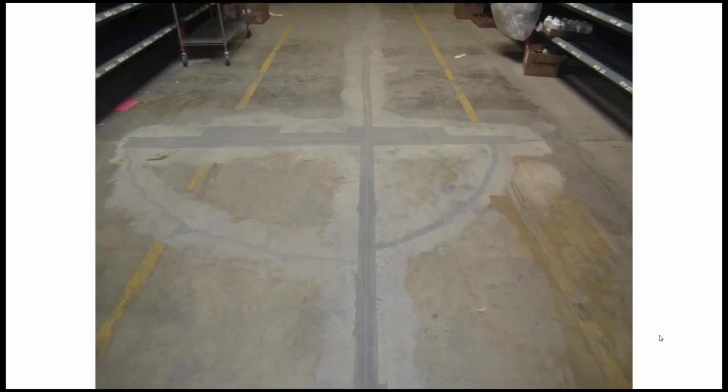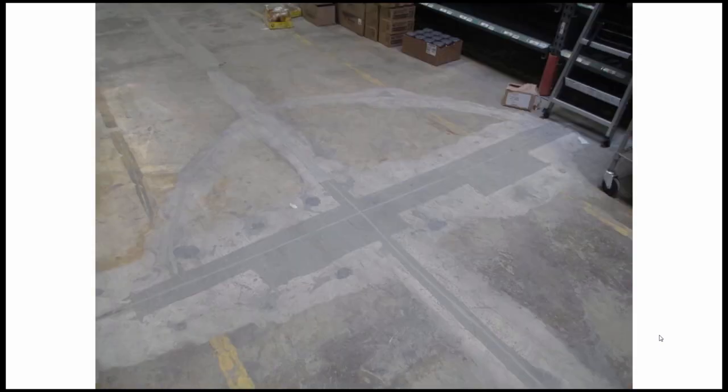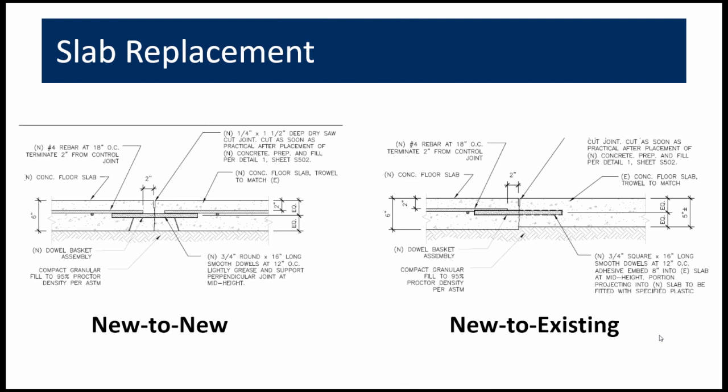Here's another example where we have some spalls and cracks, and the joints have been recut. Here's another example where we have some spalls, cracks and joints, and we've repaired them all. We've recut some of the joints, and at the end of the day, we have a nice, reasonably durable surface that should have relatively long longevity. You can see that we've also addressed some of the slab stabilization with the ports there.